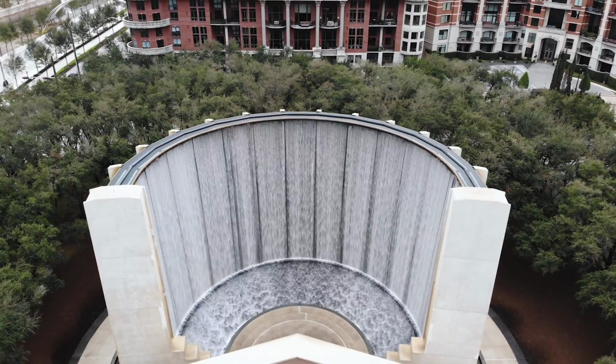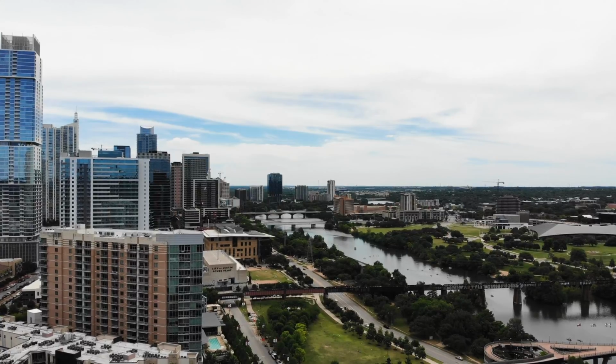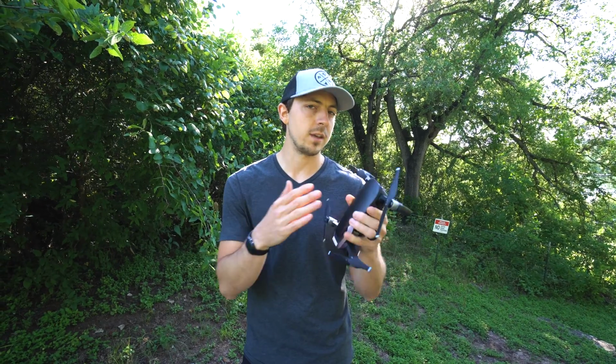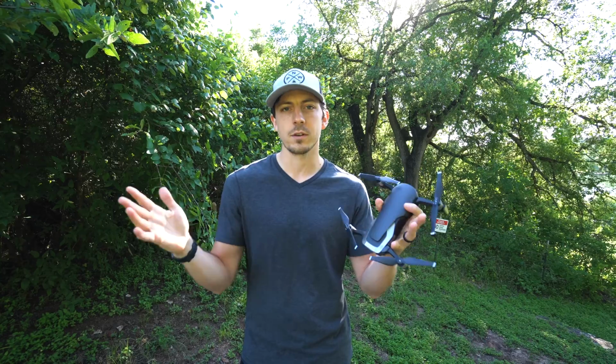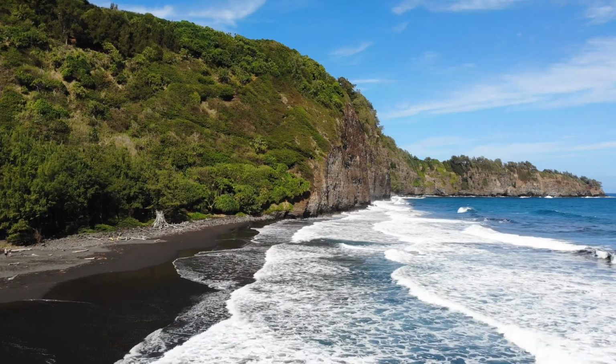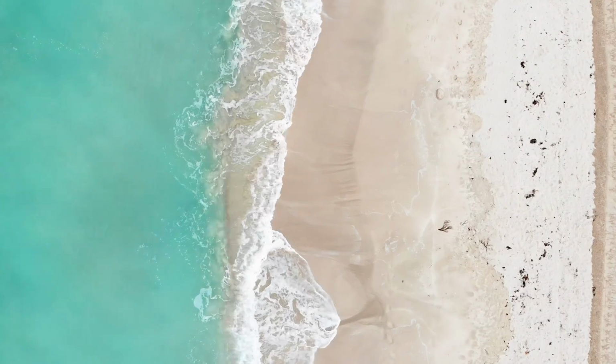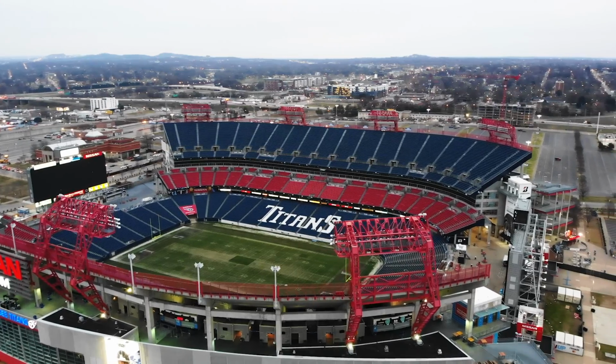It just adds another perspective to our vlogs. It can be a lot of work to have the drone, all the cameras, 2 lenses. It takes so much longer to do stuff when we're filming and switching back and forth. But like I said, it adds another perspective. It adds angles. You get the zoomed out shot from above. You can see the city that we're in, and then you see us talking in the city. It just tells an overall better story throughout the vlog. So it's worth it for sure.